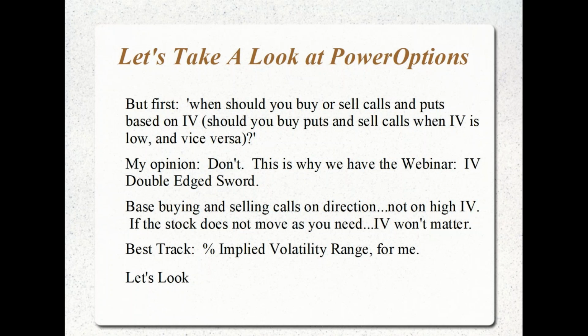You want to base the buying and selling of calls or puts on the direction of the stock, not on high or low IV. Because no matter what your implied volatility is, if the stock does not move as you need for the strategy you opened, your IV won't matter. Sure, selling into high implied volatility is deemed better because you get a better premium. I'm not saying that it's not a better premium. You get more bang for the buck, but it has a high implied volatility for a reason.